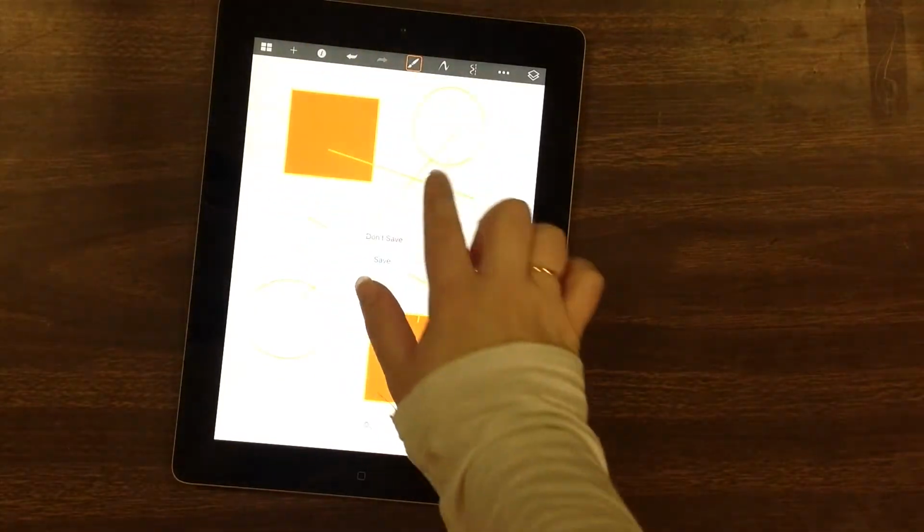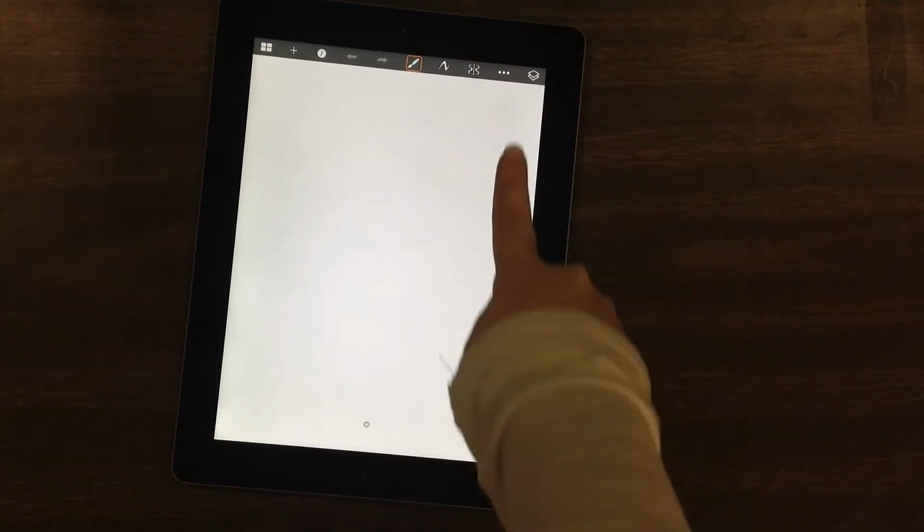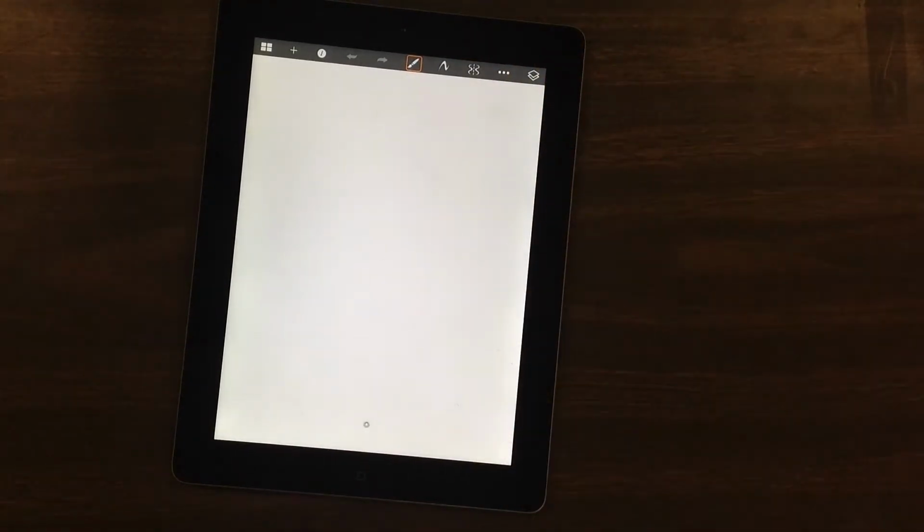I'm going to get myself a new blank again, and the next tool that we're going to talk about is the symmetry tool. And so the symmetry tool is this one, and you guys know what symmetry is, right? We've talked about that before. So symmetry is when something is the same on the left as it is on the right, and if there's only one of something, it goes in the middle. So think about your face. If you have one eye on the right side, you have one on the left side, and if you only have one of something, it goes in the middle, like your nose or your mouth.